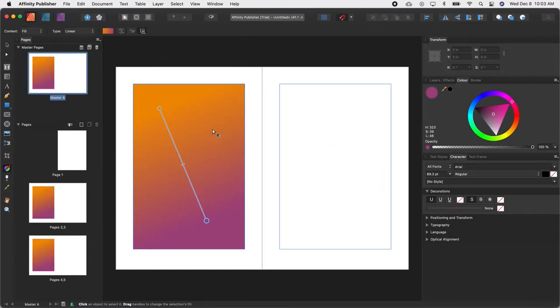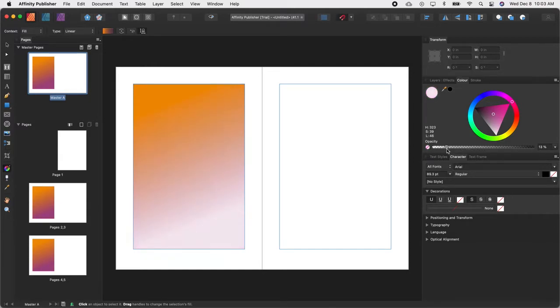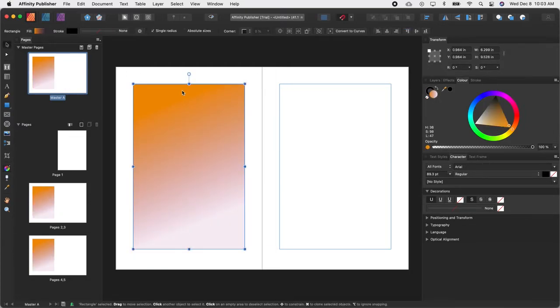Okay, so one of the elements of good design is if you do have stuff in the background, it needs to be somewhat subdued. It can't be very bright and vivid, otherwise it distracts from the content of your page. So I'm going to turn my opacity all the way down here and fade this out so it's kind of in the background.